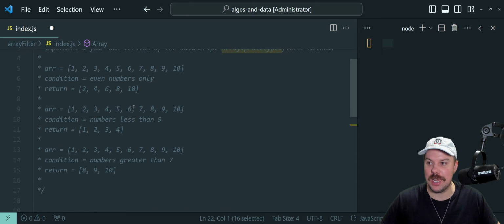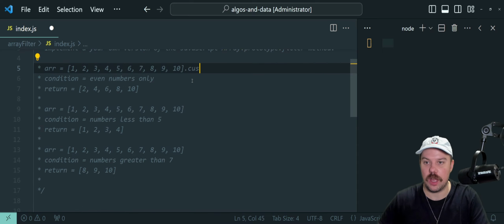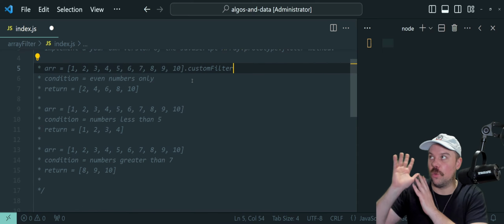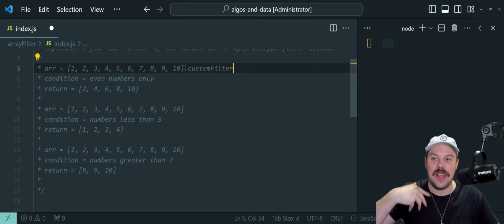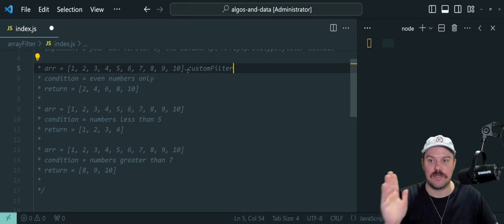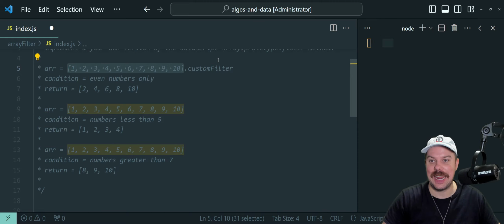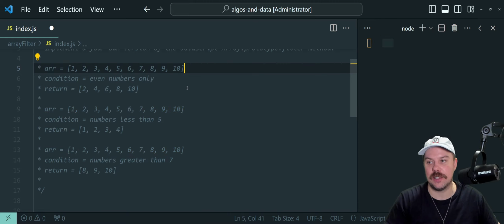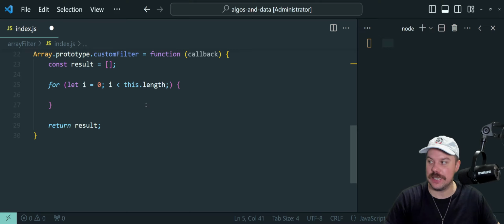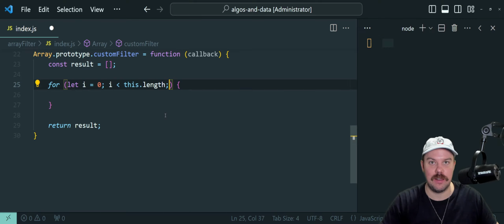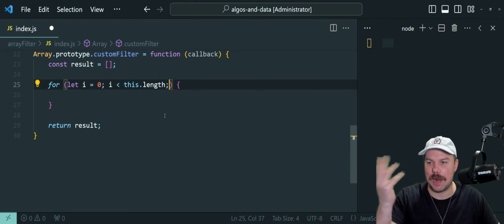So for example, if we come up here on this array and I wrote custom filter on this array up here as this demo, then this would be the thing furthest to the left of the dot, aka the array I'm custom filtering over. So this.length will represent the length of the array. This is our little getter property accessor right here. this.length means array.length.